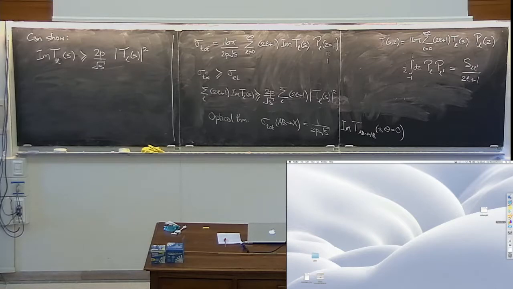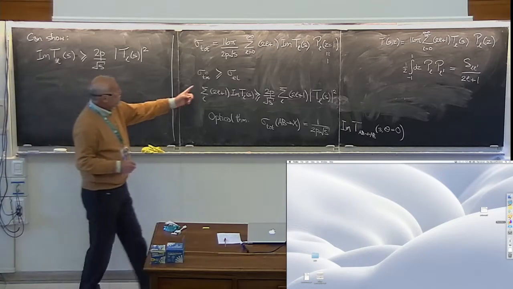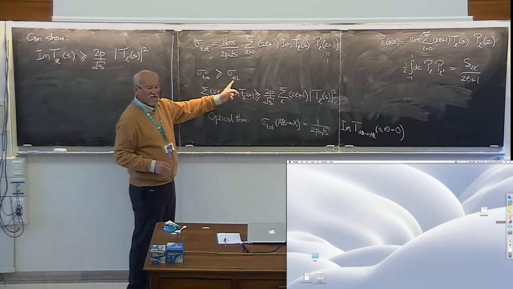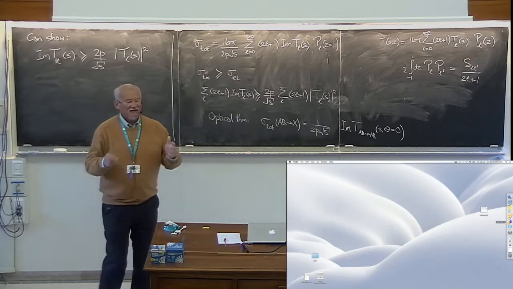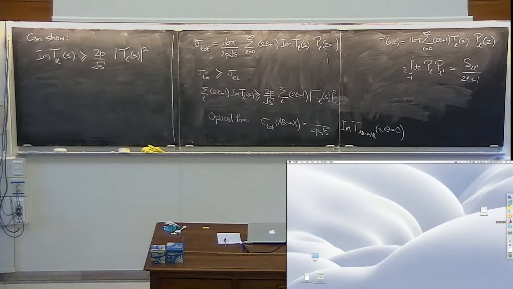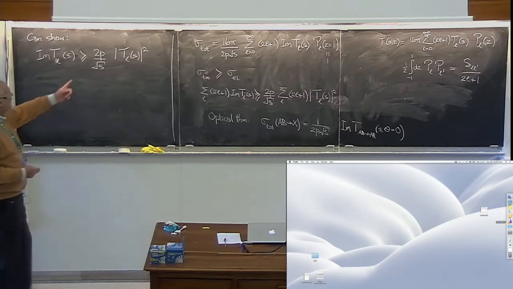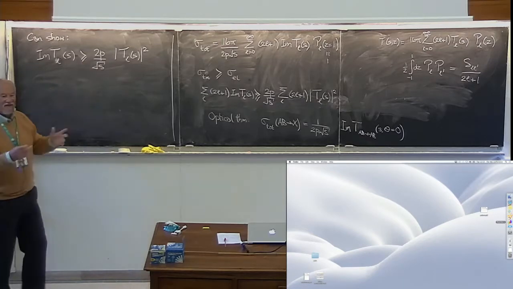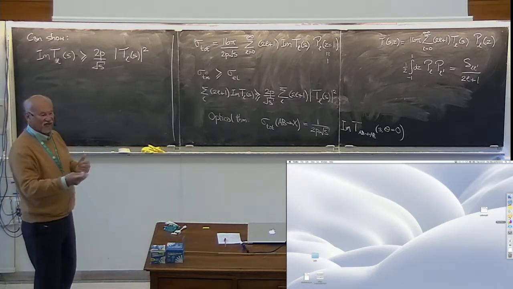Very confusingly, elastic is also used in another sense. We said the total cross-section is obviously greater than or equal to the elastic cross-section. But in the low energy region, AB going to anything, the only process it can go to is AB going to AB. So then the total cross-section and the elastic cross-section are equal, and we would have an equality. That's also called the elastic region.